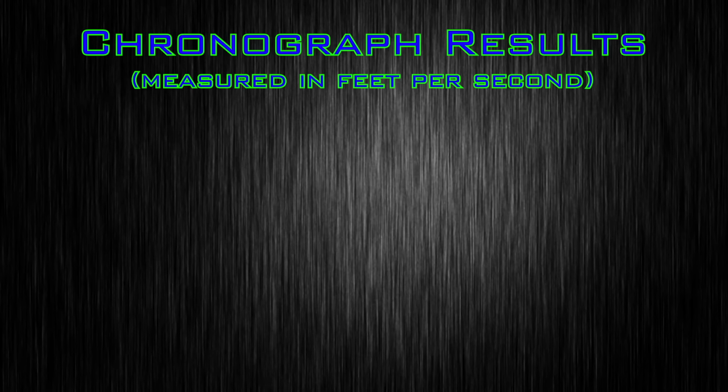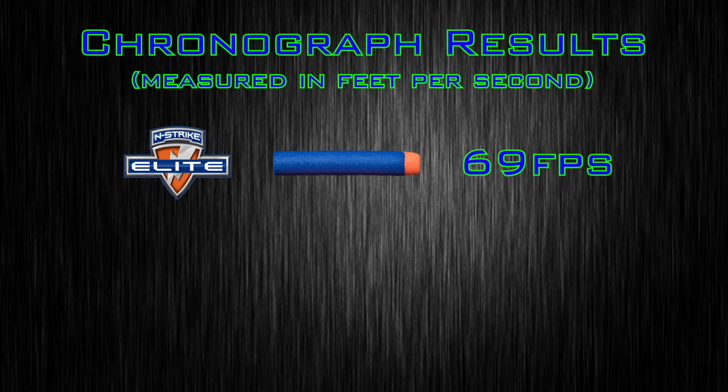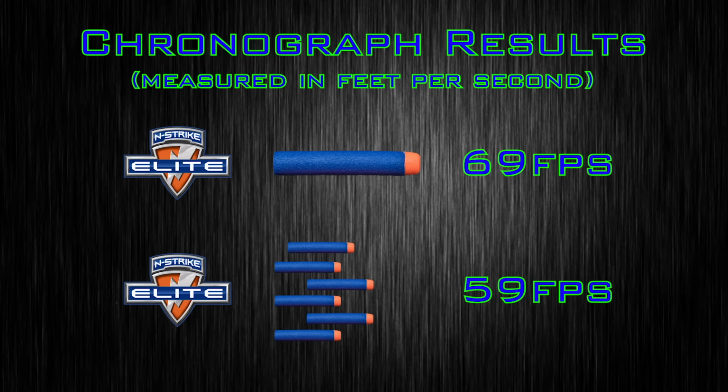With the main flywheel portion of the blaster, I got an average velocity of 69 feet per second, which is almost smack dab on that elite par of 70 feet per second, so the main blaster is shooting perfectly normal. Then I tested the shotgun portion and achieved an average velocity of 59 feet per second, which is slower than the primary average of 70 FPS, but for a shotgun, that's pretty good, especially for a 6-dart shotgun.